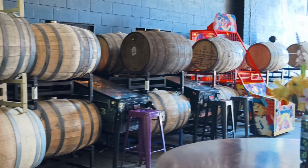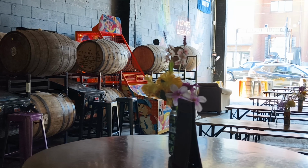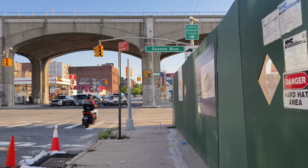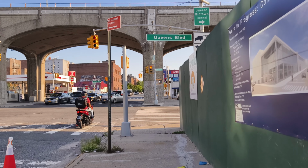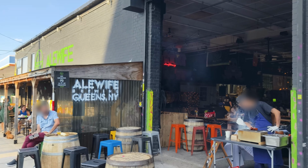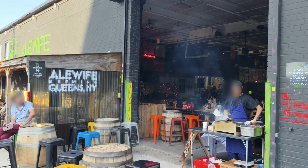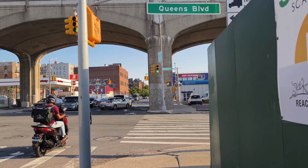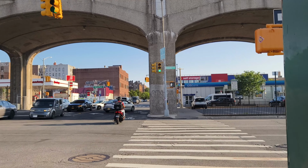It's really cool. It's large, so you have plenty of seats, and the atmosphere with the barrels, arcade games, and TVs for sporting events makes it a fun place to hang out. The fourth positive for me is that you can bring your own food or have some delivered. That's always nice to see. They do have food trucks or food stands sometimes as well. However, I like it when a place gives you that choice if they don't have a kitchen.